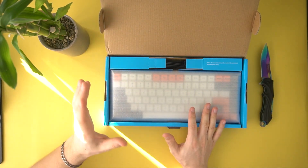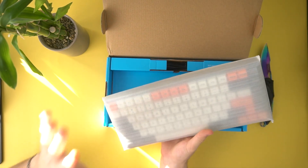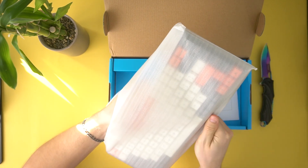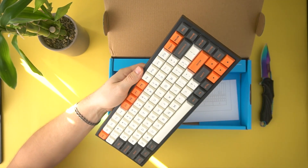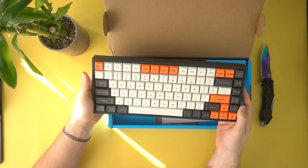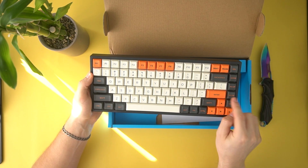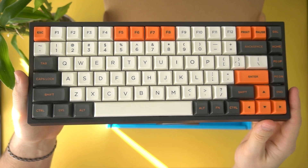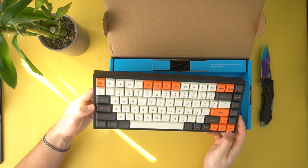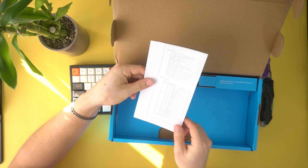And there it is. I didn't actually know the colorway that I was getting — they just sent the keyboard. I wanted this colorway, and this is perfect. Right off the bat it feels pretty heavy. From feeling the plastic right away, I can tell this is a high quality keyboard — the plastic feels high quality. Does this thing look good? Those keycaps, the orange — I hope it comes through on the video because those keycaps look so ridiculously good. Oh, the orange on the dark. We got PBT keycaps — look at how gorgeous those are.